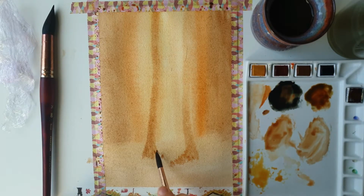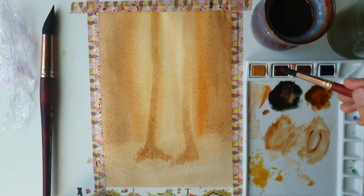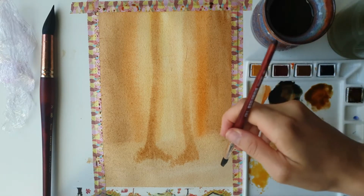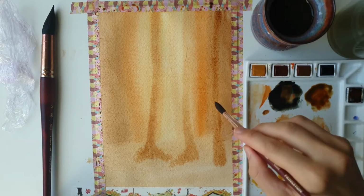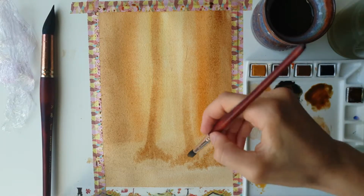And then we're going to add some forest moss. Make sure we're doing it when it's wet so that it has the effect of being misty. If we do it on dry, we're going to get a very harsh look. Then we're going to do maybe a bigger tree here on this side. Remember, this is just the first layer. This is just for us to go over where our trees are going to be placed and adding the first layer for the smoothness whilst everything is wet.